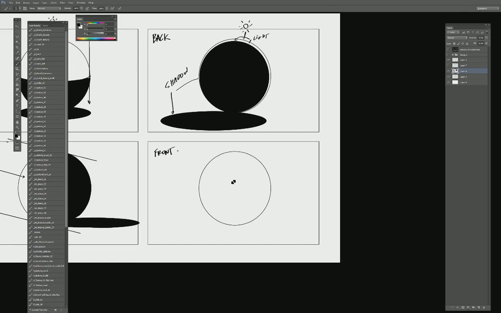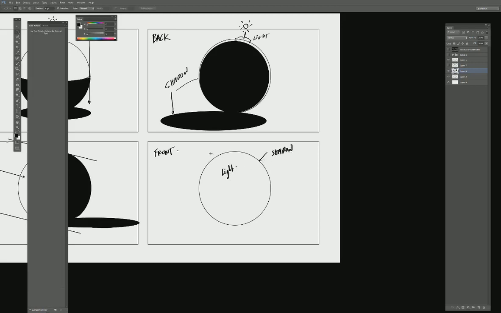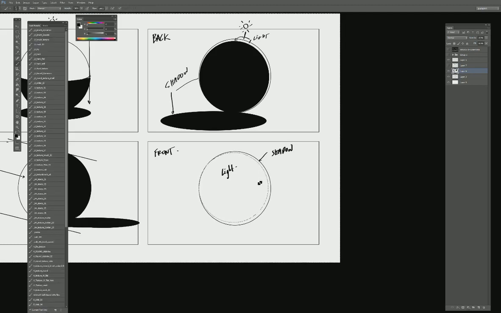So we can almost say that if the light is hitting here and the shadow is here, then maybe we can indicate that the shadow is back there just by giving a slight sliver of shadow. So we're going to get something more or less like this.